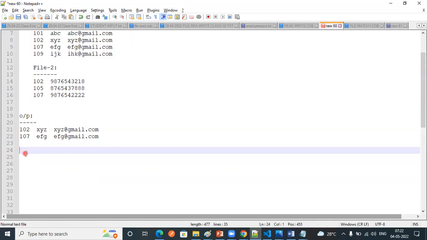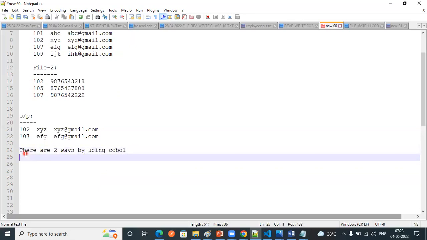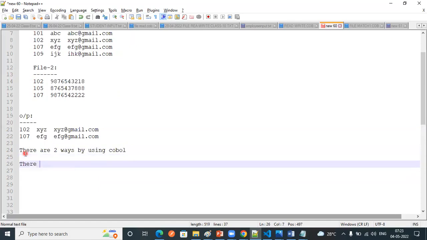There are 2 ways by using Cobol, and there is 1 way by using JCL.